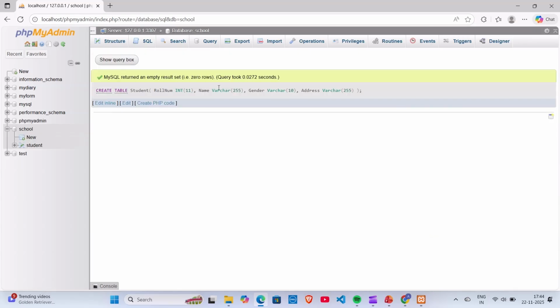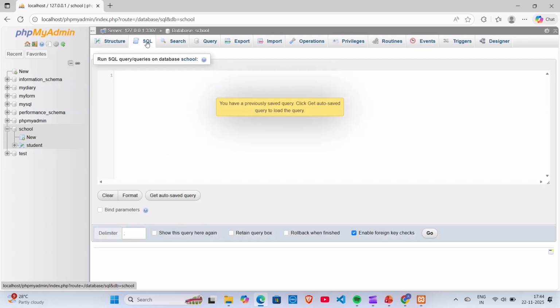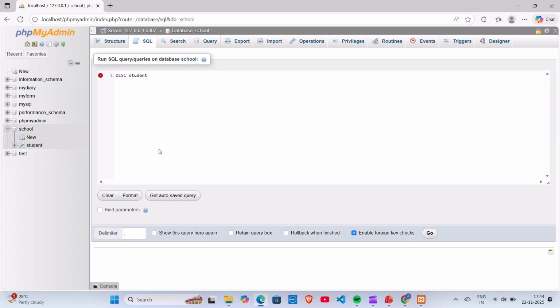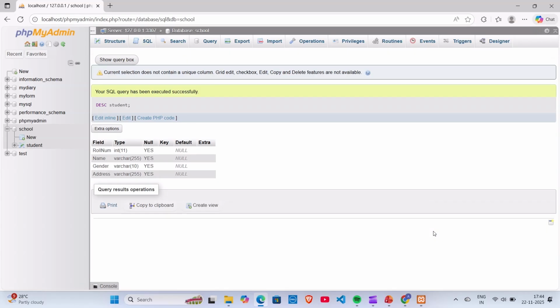Our table is created successfully. Now if you want to check the structure of the table, you can use desc followed by the table name. You can see the structure of our table.